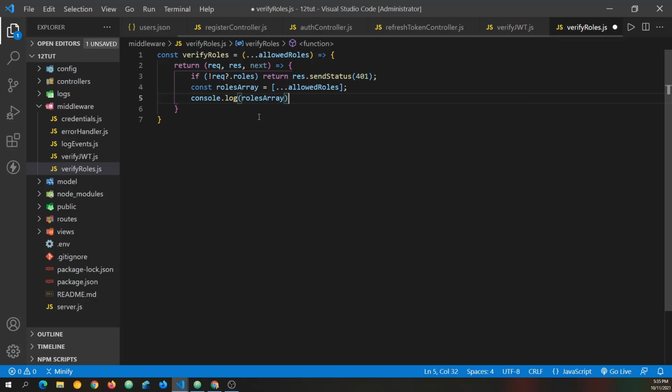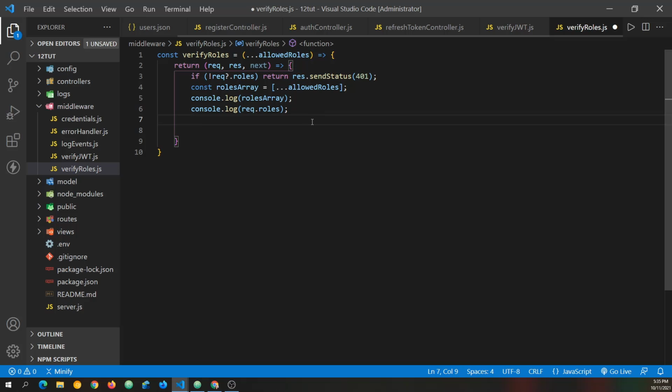So when we go ahead and test this, we can see everything that we expect to. And we'll be comparing this to the request.roles that we just set inside of the verifyJWT that will be executed as middleware before the verifyRoles middleware. Okay, so we'll log both of those just so we can see what's going on. But now we know we have an array of user roles that are coming from the JWT, and then we have the roles that are passed in that will be allowed, and that's what we're going to compare.